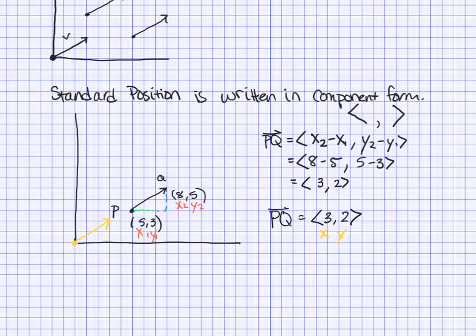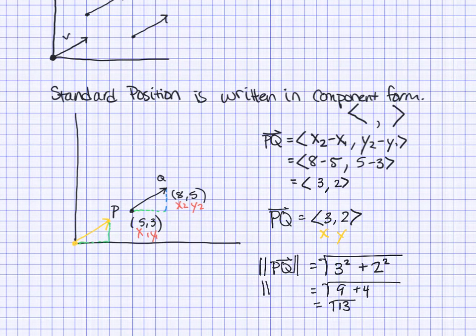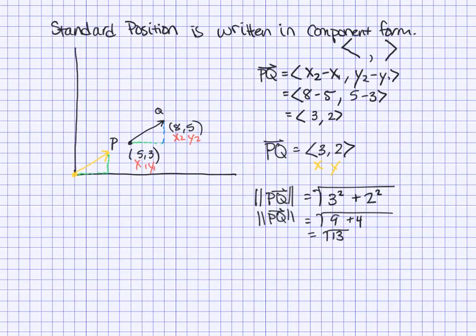And if I asked, hey, what's the magnitude, or what's the length of that, I'm going to plug this into my equation and solve. I can make this into a right triangle and say if I want to find the magnitude of PQ, that's going to be the square root of, and you've already done your differences, so this will just be 3 squared plus 2 squared. It'll be the square root of 9 plus 4. And we're just going to leave this in square root form. Please do not plug this into a calculator. Oh, this is going to get a little bit messy. So we can say the magnitude of PQ is square root of 13.